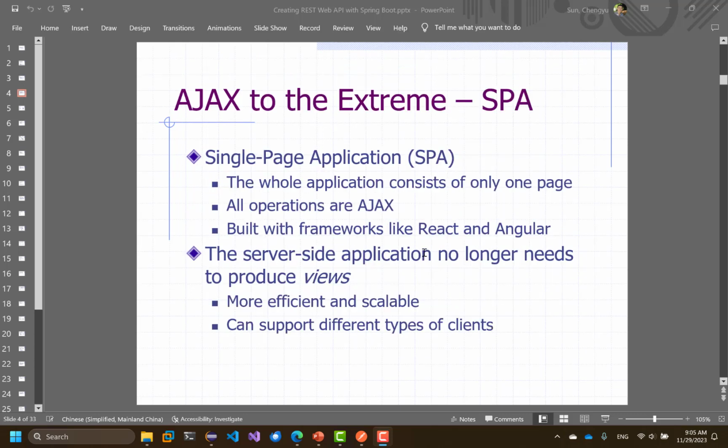And then later, some people took the idea of AJAX to the extreme. Now, the whole application has only one page. All the UI changes, all the user interaction, all the communication with the server is done entirely using JavaScript on this one page. This is known as single-page applications. These applications are usually built with frameworks like React and Angular, which you'll probably have heard of.